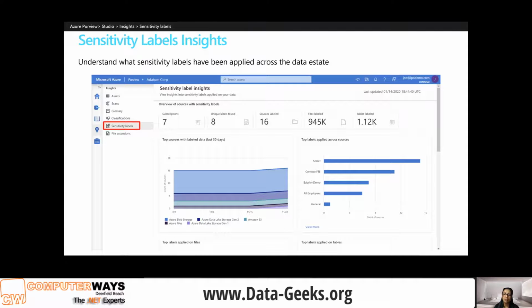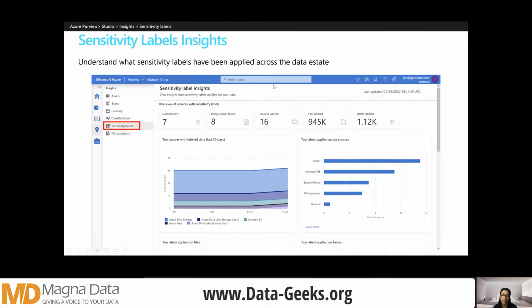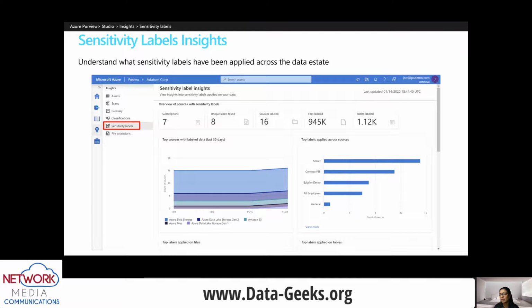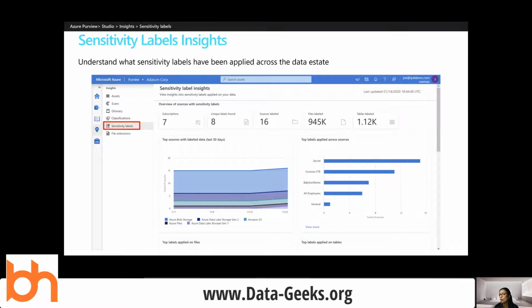And if that policy is applied, what'll happen is the scan will reveal what kind of data exists where and whether it is a policy failure or not. So this is the kind of stuff you can do. If you are running a data estate for a large company and you find that, hey, developers are throwing files on an Azure data lake somewhere or a storage account, you can run these sensitivity label scans and say, hey, wait a minute, this file contains XYZ and ABC. And this is a good way of you to sort of govern data, no matter where it lives.